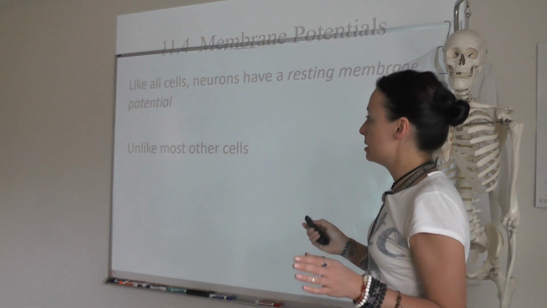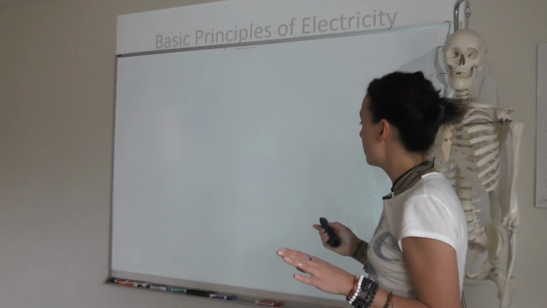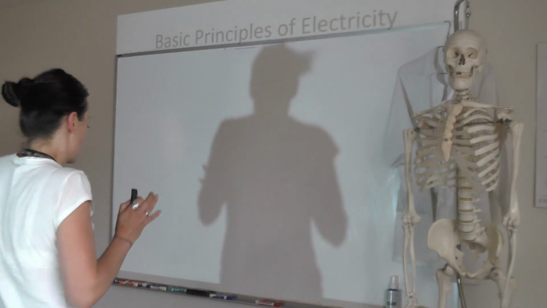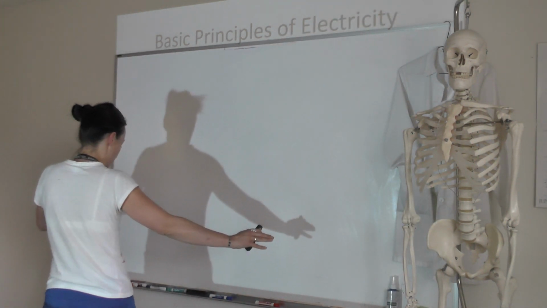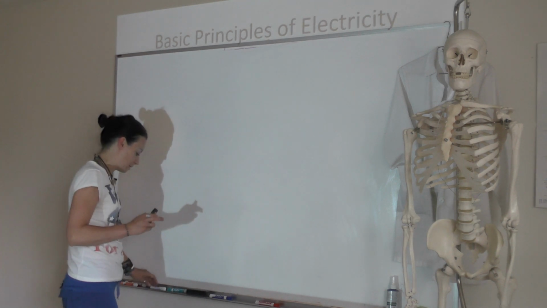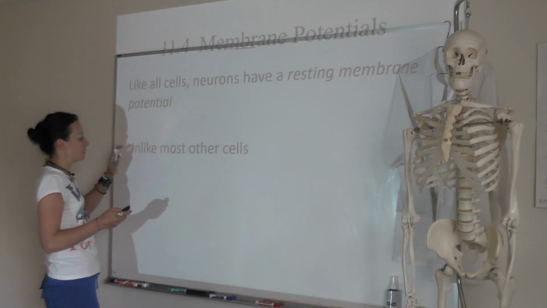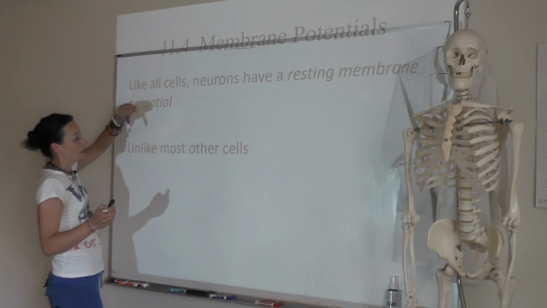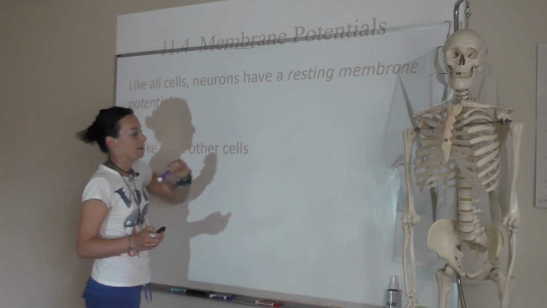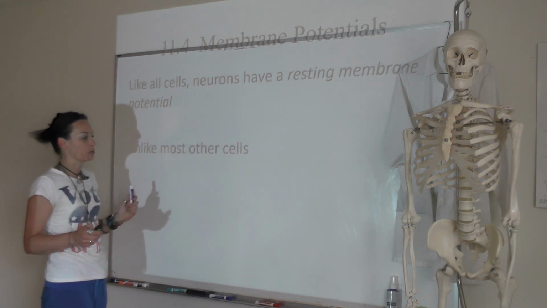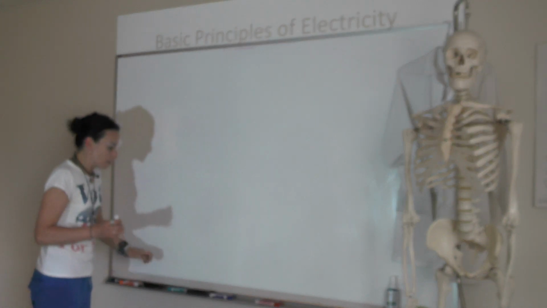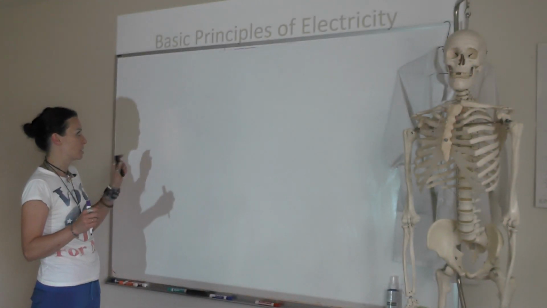Okay, I wanted to just review a couple things to make sure that everybody's comfortable, so that when we move into the action potential, there aren't any questions about what's going on. We said yesterday that our neurons are going to be able to use this resting membrane potential that they have to do something, because unlike most other cells, our neurons have voltage-gated channels. And so we talked about some definitions of voltage and current and all of that. I don't want to go over the definitions again.